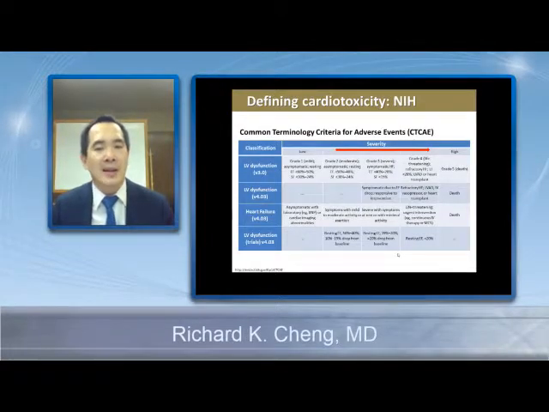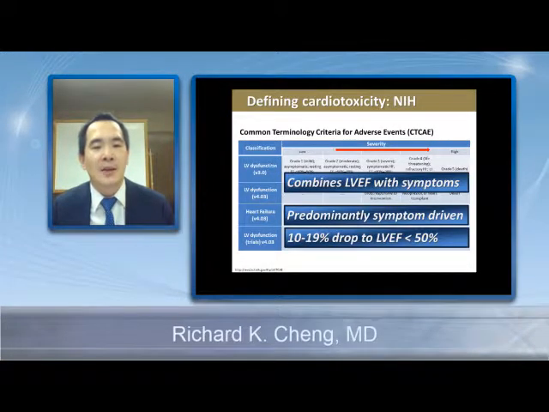What about the NIH? They have a series of definitions as shown in this chart. They like to grade their severity of cardiotoxicity to be a little bit more specific because a lot of this applies to trials. But essentially, they have definitions for LV dysfunction and for heart failure that are used in trials. This can be simplified into LV dysfunction being a description that combines ejection fraction with symptoms. Again, this is graded from 1 to 5 based on severity of your LV dysfunction and severity of your symptoms. Clinical heart failure is predominantly symptom-driven, which parallels nicely with the AHA classification.